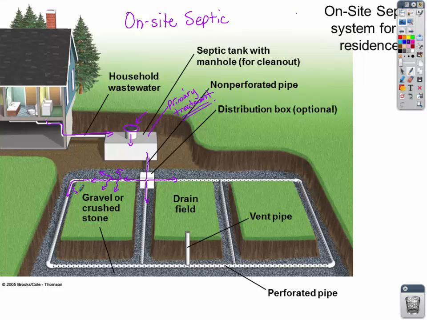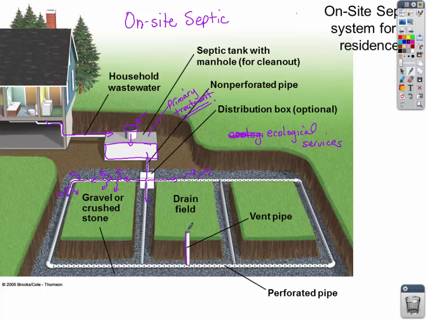Now you might be saying to yourself, what about secondary treatment? What about the bacteria and the pathogens that may or may not be in that water? Those bacteria, that bad stuff, luckily nature will do that for us. If you remember, nature has ecological services. Some of those services are cleaning water, and in this case, the bacteria in our soils will naturally clean our wastewater for us. So if your drain field is working properly, not only will it be spilling out water that's been treated in your septic tank, but it will also be filtering and cleaning the wastewater for us as it drains back down into the groundwater table.